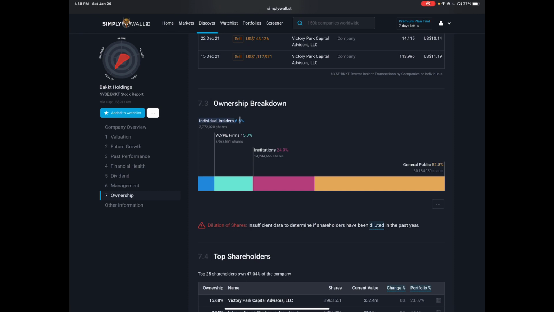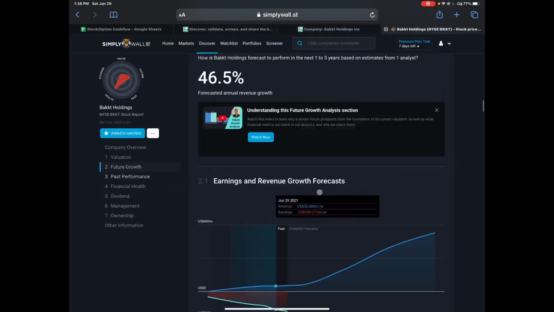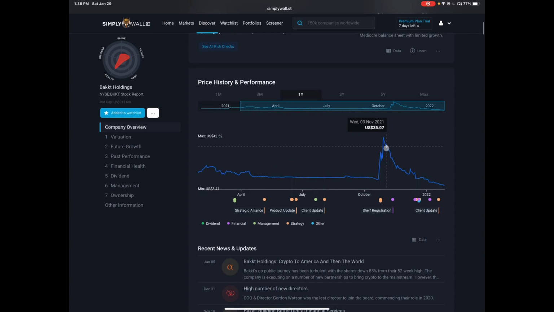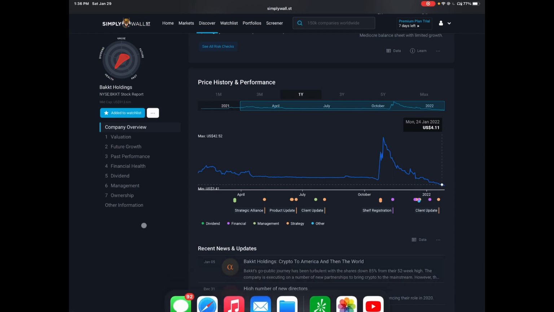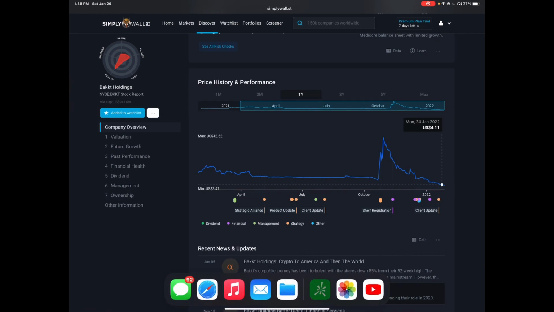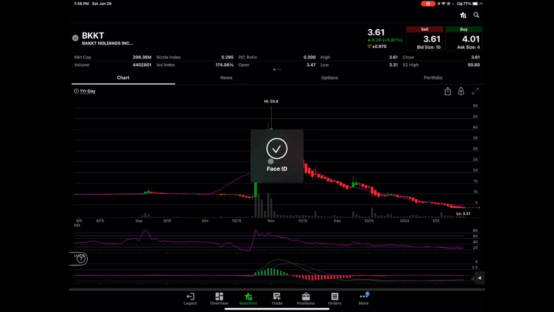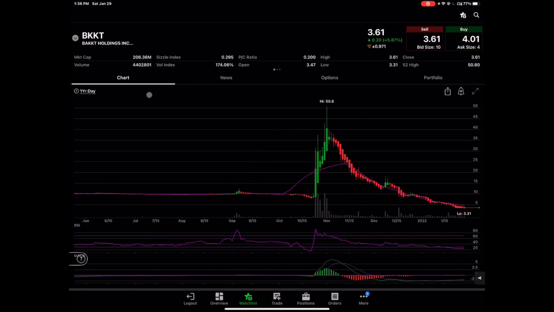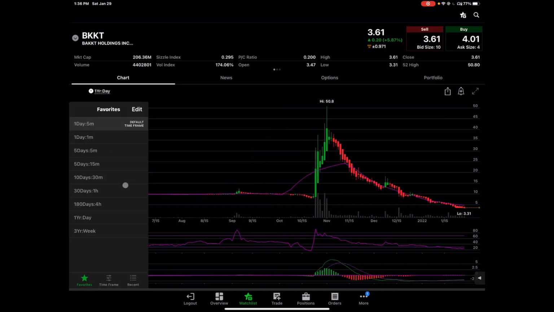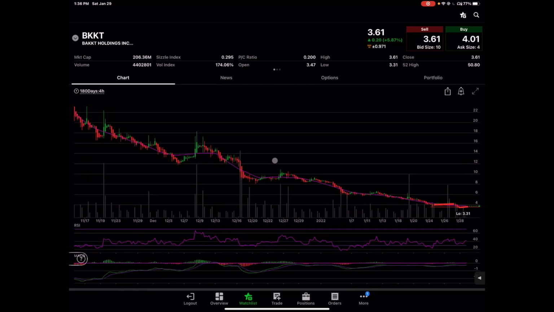These guys are whales. But when you have 52% of the general public holding these stocks, look at this. How badly do you think the general public has gotten crushed? People were probably buying here and up here, and now it's literally at $3. From my perspective, looking at the company's growth trajectory, it's completely oversold. So that's when I go, hey, I want to profit off this.